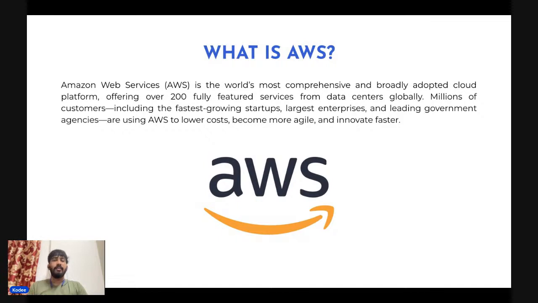So AWS, we were talking about cloud services, right? AWS is a company which is owned by Amazon. So that's why it's called Amazon Web Services, and they provide you these cloud services. So it's again the world's biggest cloud service. They started in the year 2006, and they got a big head start before Google and Microsoft came into this domain. And because of that, they are currently the huge income driver for the Amazon conglomerate, right? And also they have 200 plus services.